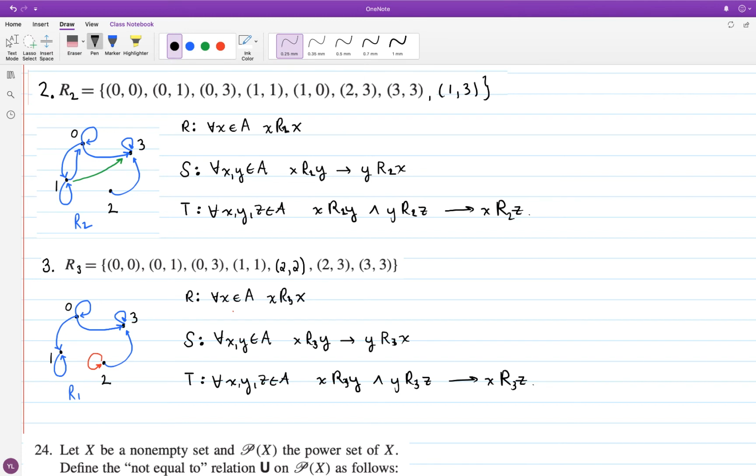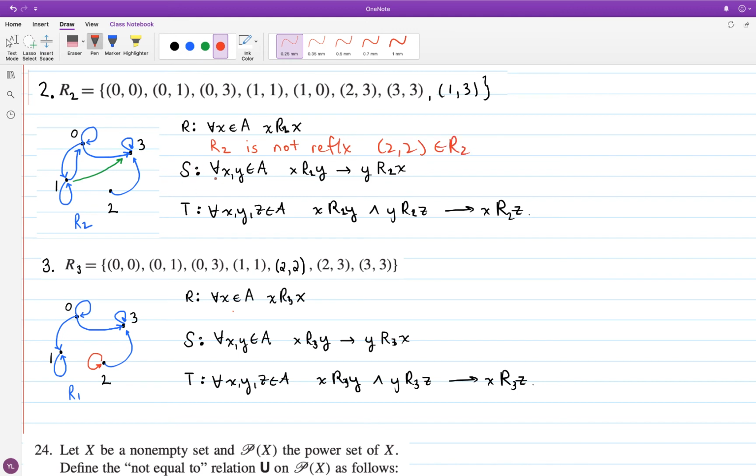So in R2, I've just added 2 edges, and I want to see what properties this relation has. Still, R2 is not reflexive, for the same reason as R1 isn't. I don't have the point (2,2) in there. So R2 is not reflexive. (2,2) is simply not in R2.